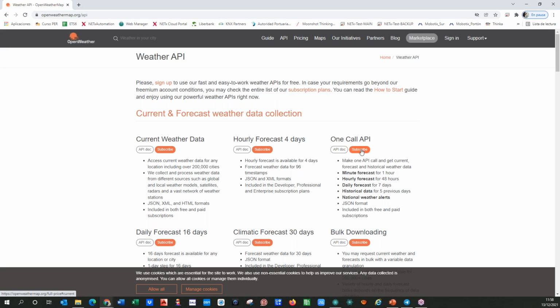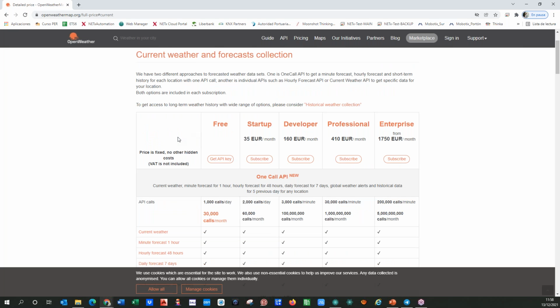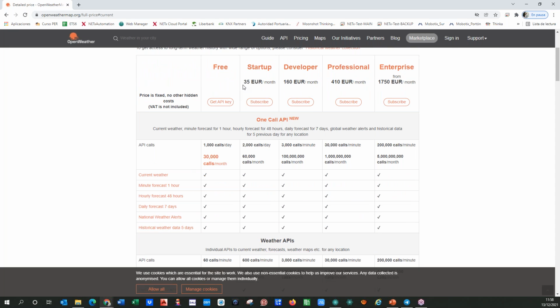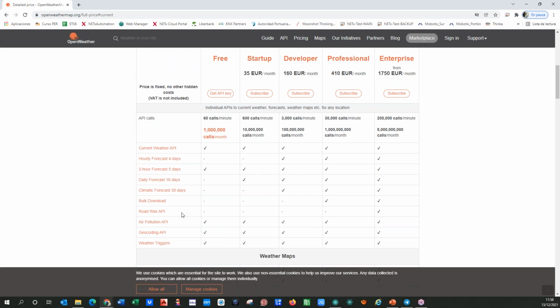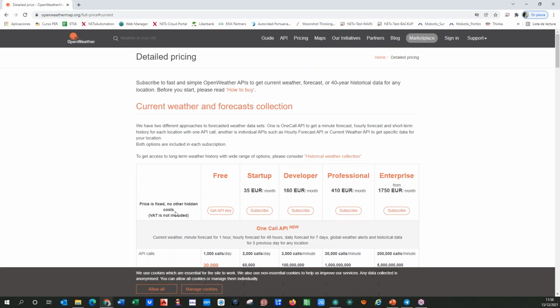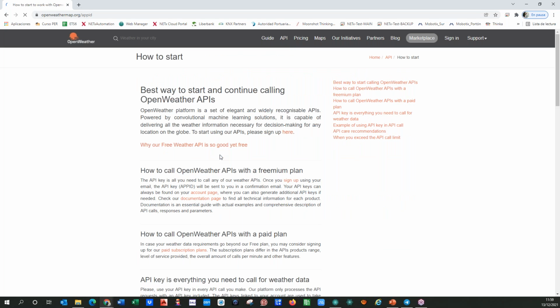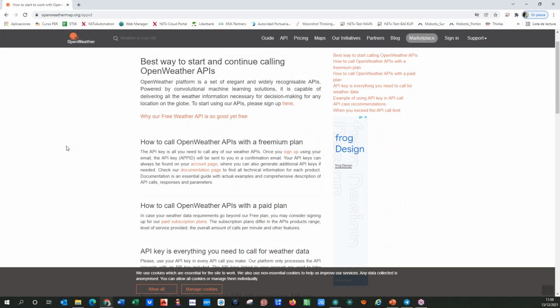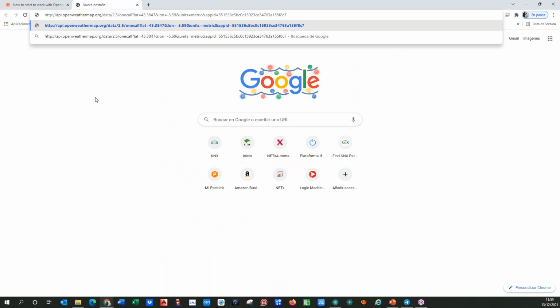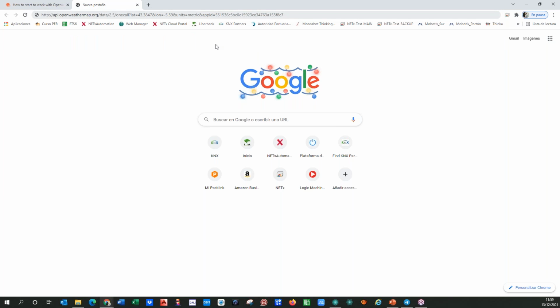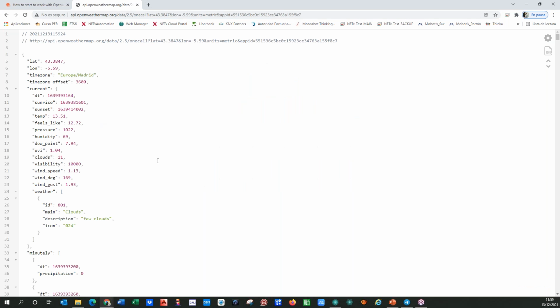You can create a subscription, even a free one, so you can get the API key. And this is what you need. An API key is a token, so you need to create an account and get a token. A token is a code that you need for the string. This code, this is a token. This is my private token, so I'm not going to share it. Or if somebody is sharing and using it, I will change it.